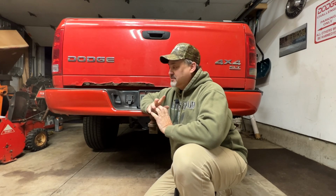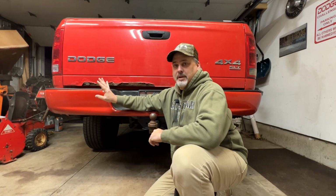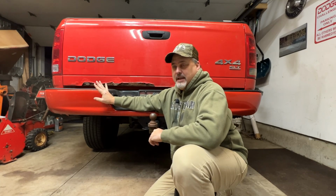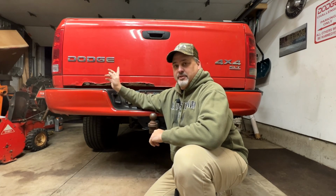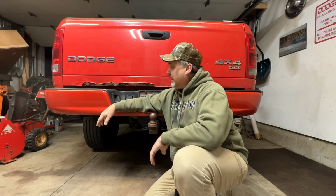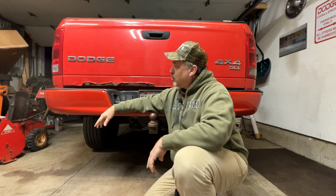I'm Chris. On the last episode of the Ram Project, we changed out what was left of the factory bumper for this nice new aftermarket bumper, and it turned out really great. Now, I want to move on to the tailgate, and as you can probably see here, we've got some Ohio weight reduction going on toward the bottom.